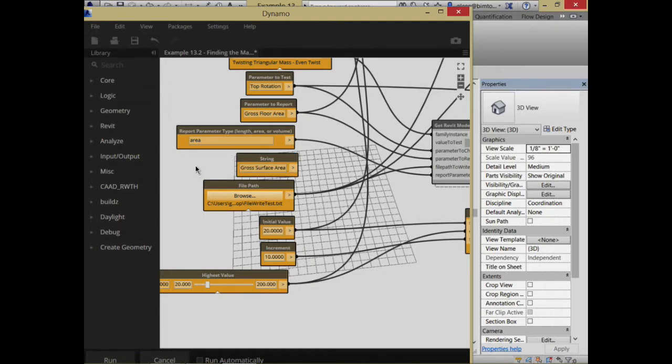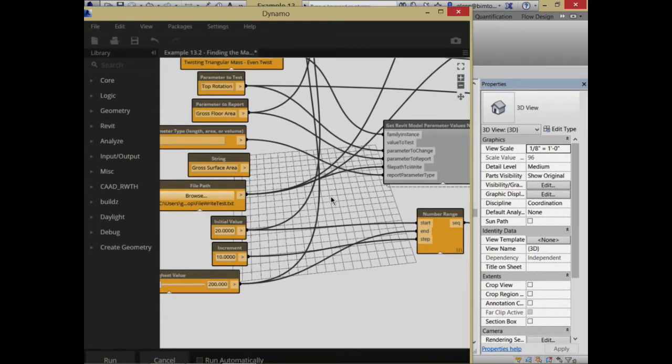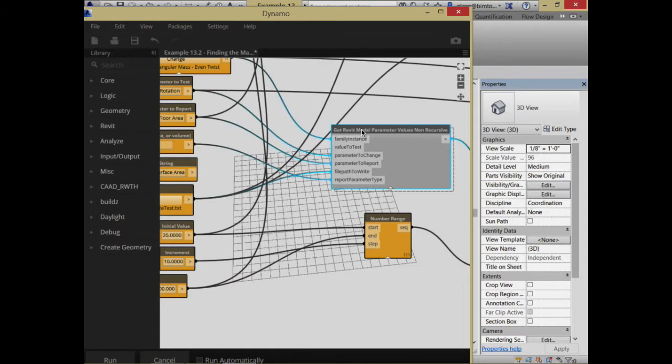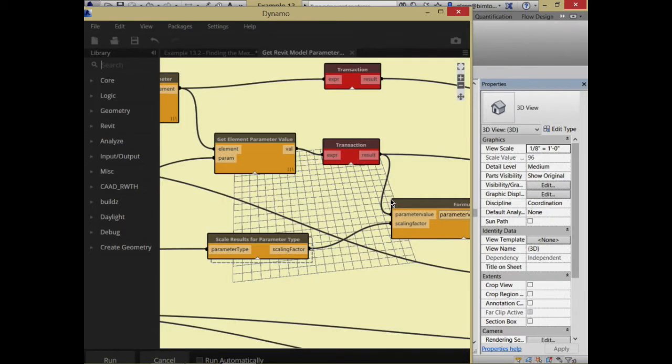That part's looking good. Our Revit function over here is looking pretty good, but we need to incorporate this new value into it, because right now this Revit function, or this Dynamo function, is really only grabbing the single report parameter. Let's go ahead and put the second one in there. How we're going to do that is take that node, edit the node, and adjust it a little bit.